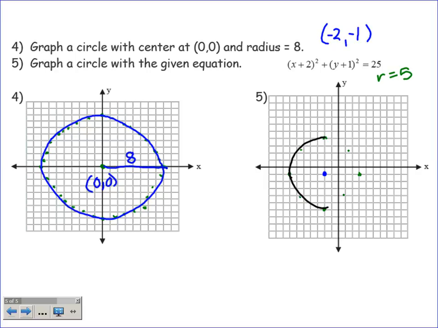It's very hard for me to draw big circles. Radius of 5, and my center is -2, -1. Okay. If your circle is too small to actually write your radius there, just maybe draw like a line to it and just write like -2, -1 if it's too small, just so that people know what's going on. I like the way you're doing that. That's a good idea, Tucker. Just to kind of do that. It should be rounded, and it shouldn't look like a square or anything like that.